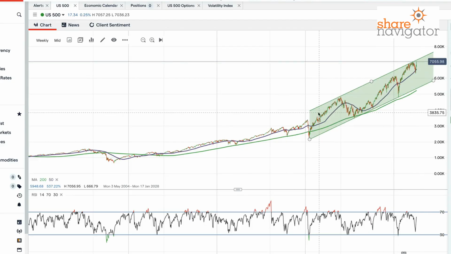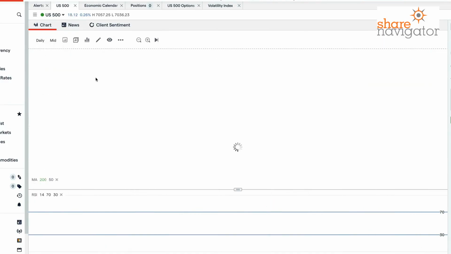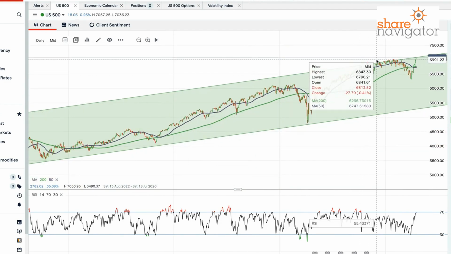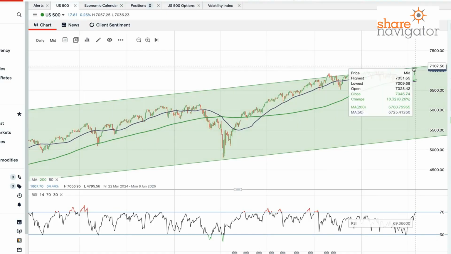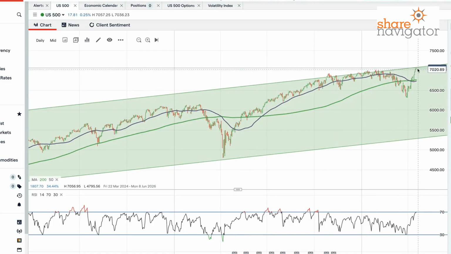It doesn't mean that it's bearish. It just means that we might have a short-term breather before we go higher again. So it'll keep tracking this line all the way up. Now we come back into our daily chart and we can see what that means here. Look, we're really tied up against this channel. That would alert me, if I was doing an option strategy, that maybe there's a bearish trade along the way.